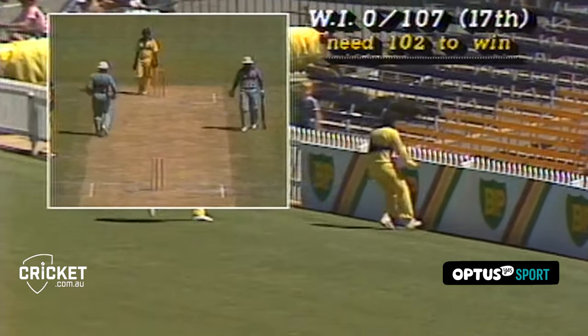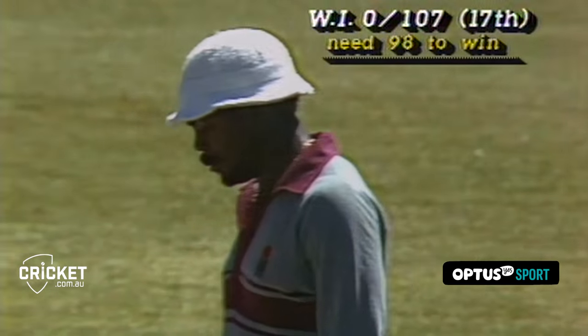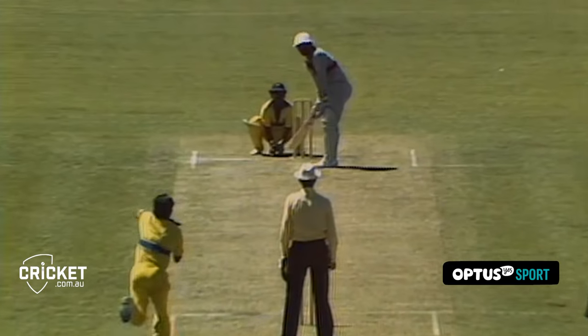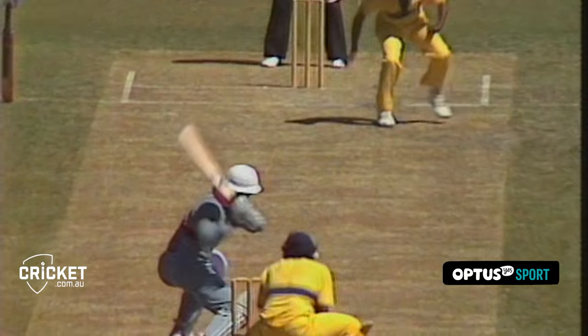Short boundary on the pavilion side, and just a gentle little turn of the wrist from Gordon Greenwich — 107 now in 17 overs. He plays that stroke beautifully, just waits for the ball to come to him — no reaching out for it and playing a wild sweep. Perfect control all the time; steers it right along the ground. Not much cover on the offside for a leg spinner — well, how can there be cover on the offside when the leg side is so densely populated? Five men on the leg side.